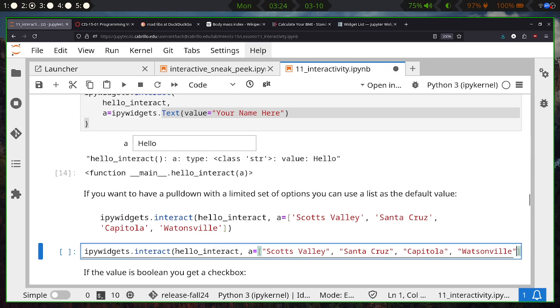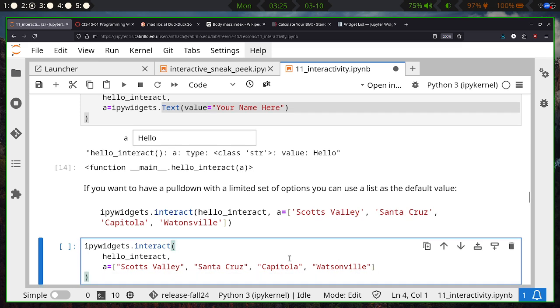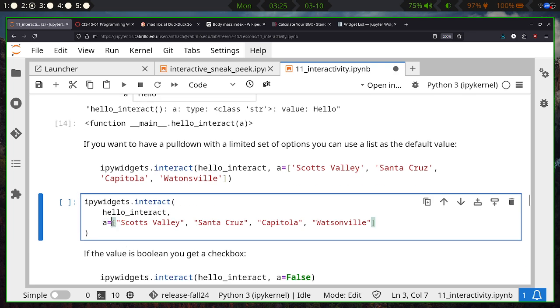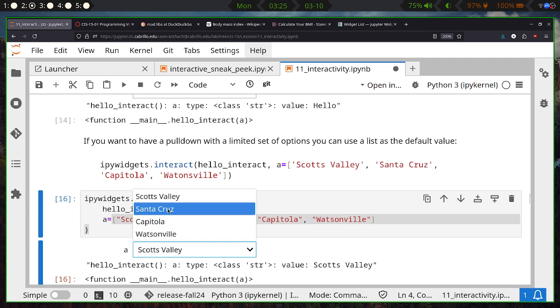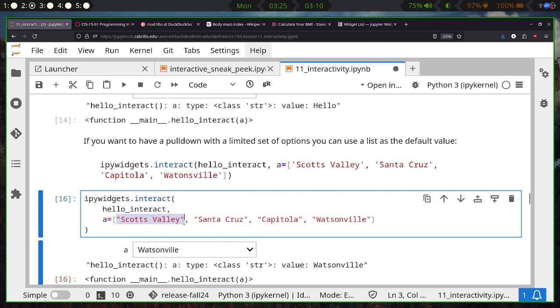Let me just put this on multiple lines again. If we gave this one a list, it's going to implicitly resolve this list into something called a drop-down menu, a drop-down where we can click on multiple things. These are strings because the list items are strings.